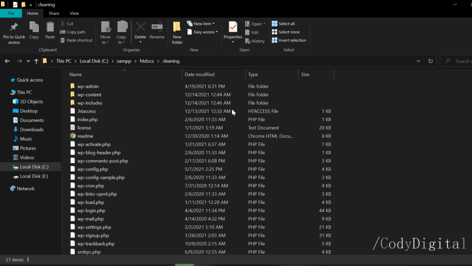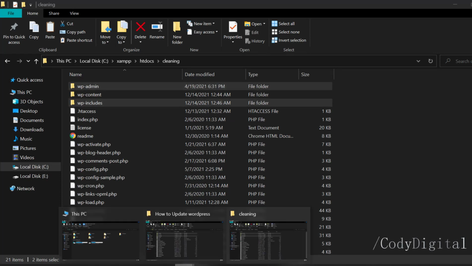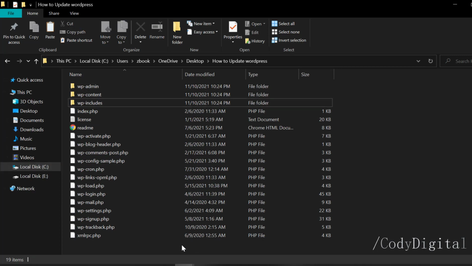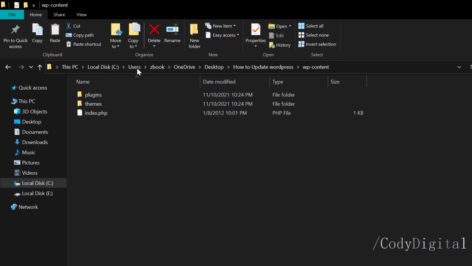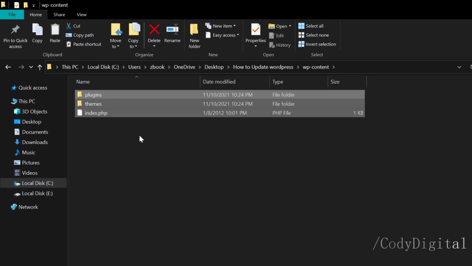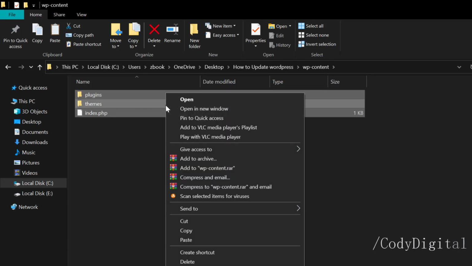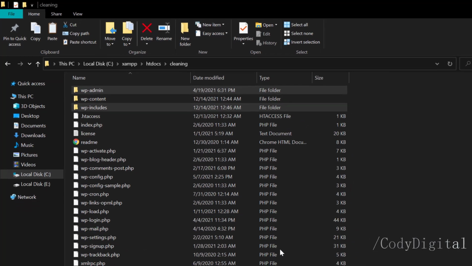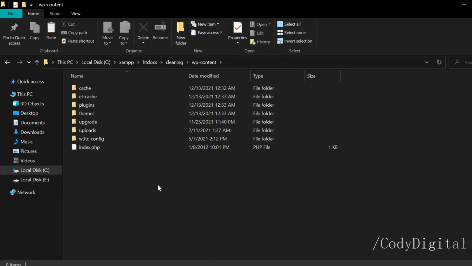The next step, you have to open the wp-content folder and copy the latest version files, and then again go to the WordPress folder where your website is present or you are using on localhost, then paste these files in the wp-content of the already existing WordPress files.